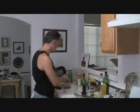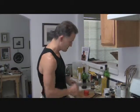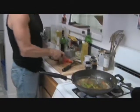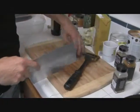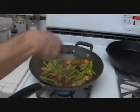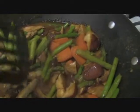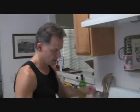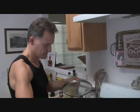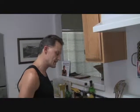And actually, I'm going to get rid of one more thing. These are going to be the last thing. I'm going to put some tomatoes on there, leftover from my cooking. I'm going to leave them like that. I'm going to wait a couple more seconds, and at the end I will put on the sesame seeds. It smells really good. I don't like these cooked too much. And we got our color, and actually everything here is organic except the asparagus isn't.